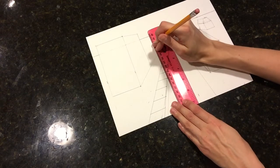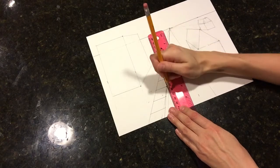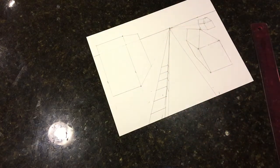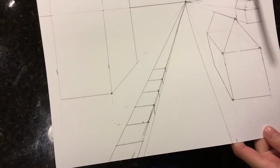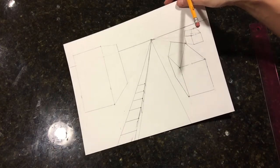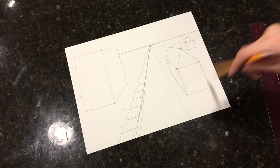So that's a really simple way to start adding in a sidewalk. This is going to be the first thing we do in class tomorrow — we're going to go over how to add windows, doors, and all different kinds of things to our buildings. We'll probably also learn telephone poles, trees, and how to add in a fence. We'll continue these the rest of the week, so this is all for today — thank you.